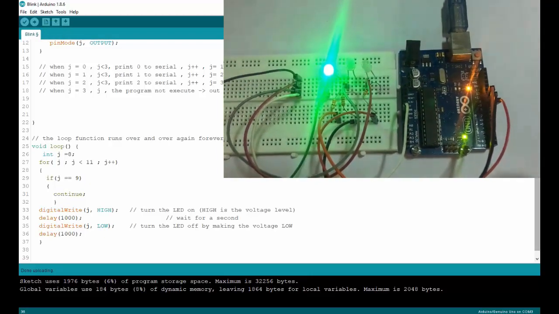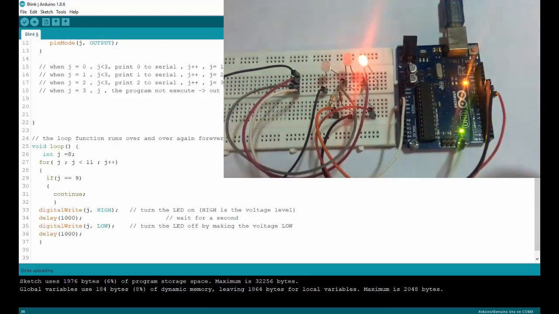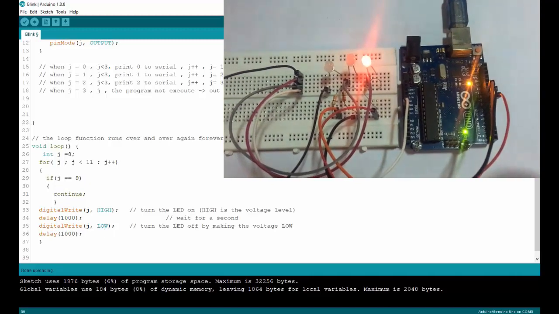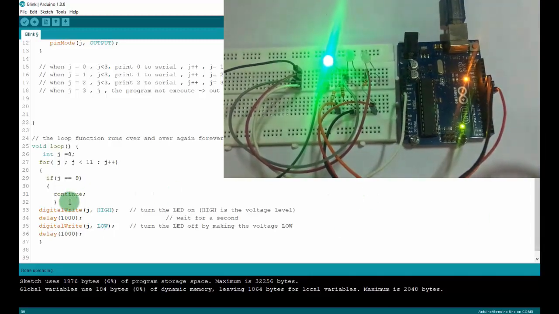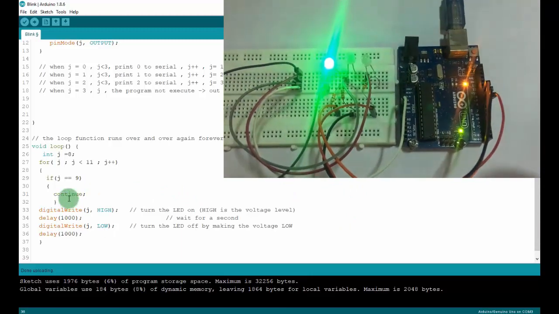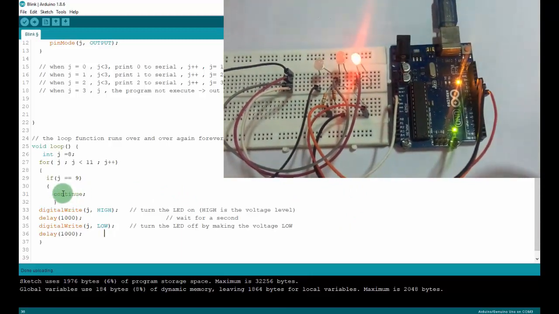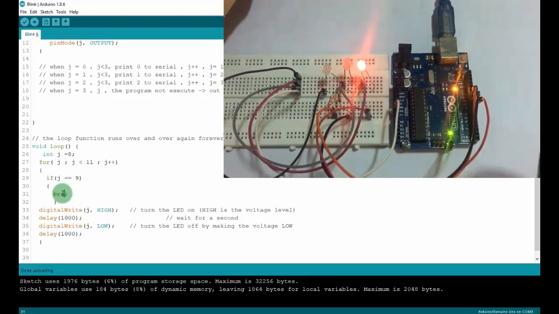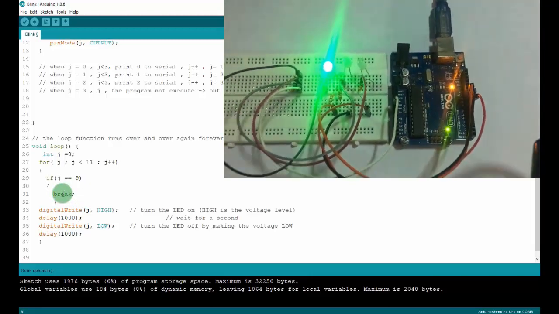Okay, so next is the break function. This function will exit the loop immediately and it doesn't run the loop anymore. Let's see. I will make a break right here and upload the code.